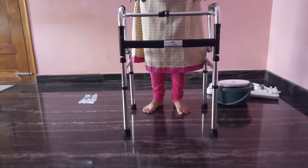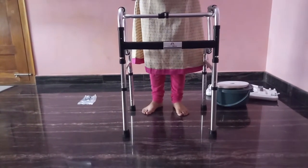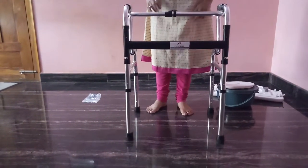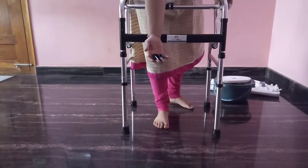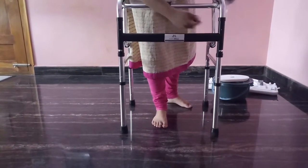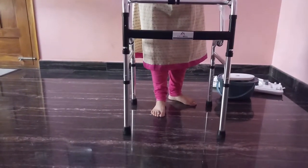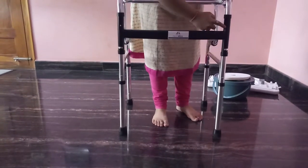If you want your walker to be stuck in one place, like this, we are providing two locks, two clips. Just to lock this walker, this is the movement now. To lock this movement, here is a hole. Here is a hole. Just put this clip in this hole. This will be tight.